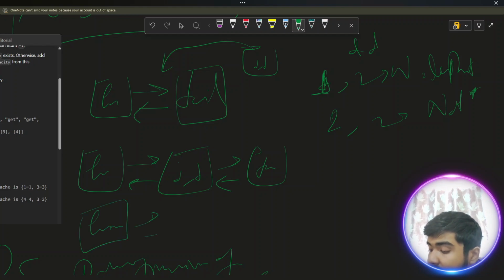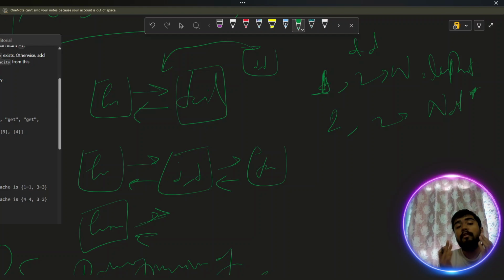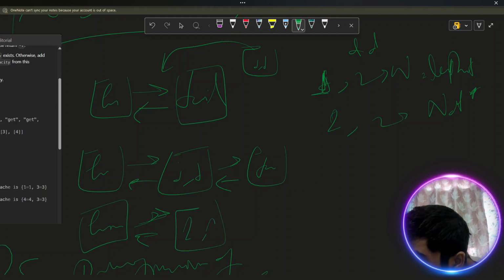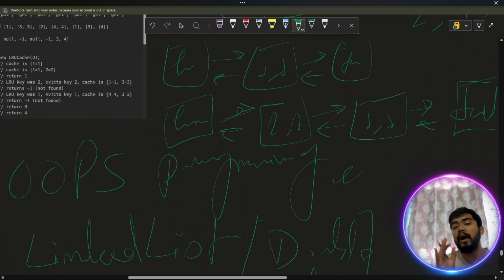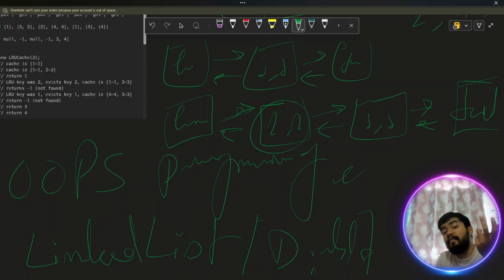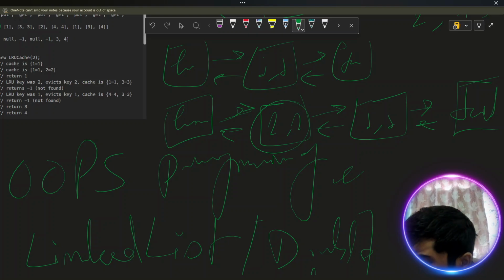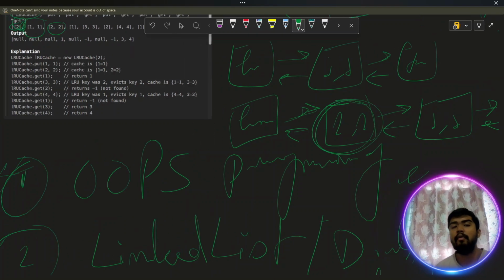And how should my structure be? I should have a head.next, and now who is the least recently used? So 1,1 was used very far back. Now 2,2. So I will put 2,2 here, and I am going to push my 1,1 one place ahead, right? So see guys, here is actually the beauty. Between 1,1 and 2,2, who is recent? 2,2 is recent. So the most recent one is always going to be my head.next. So head is the dummy one, I know, that is -1, -1. And tail is also a dummy one of -1, -1. So when I just call my head.next, the most recent one is going to be stored here.